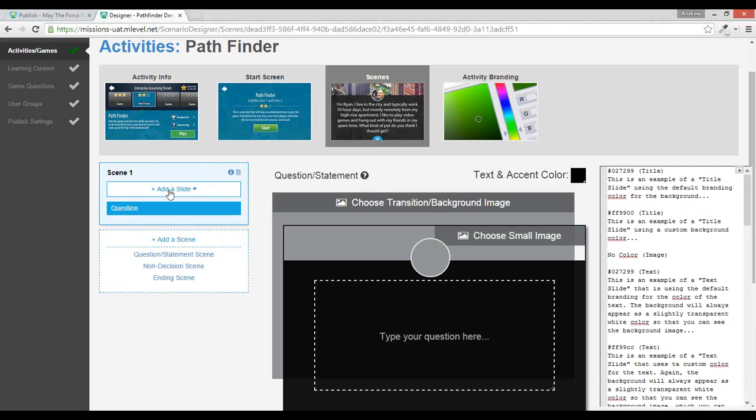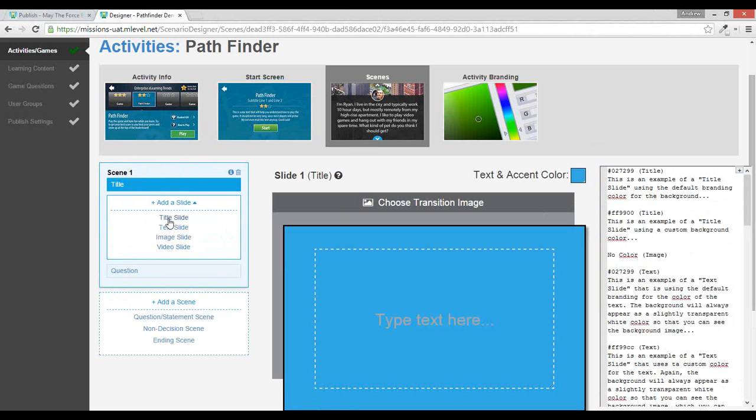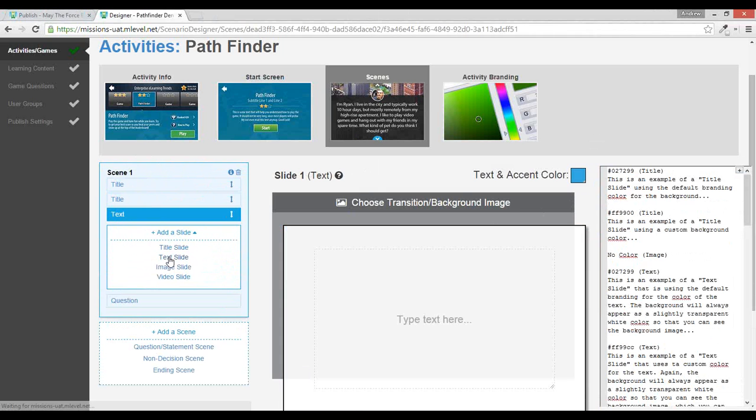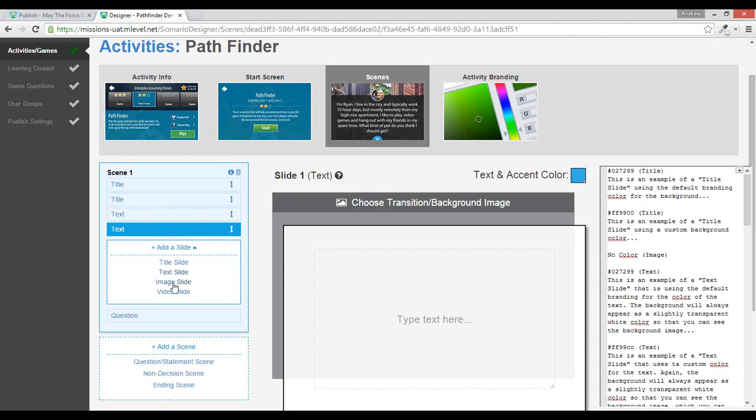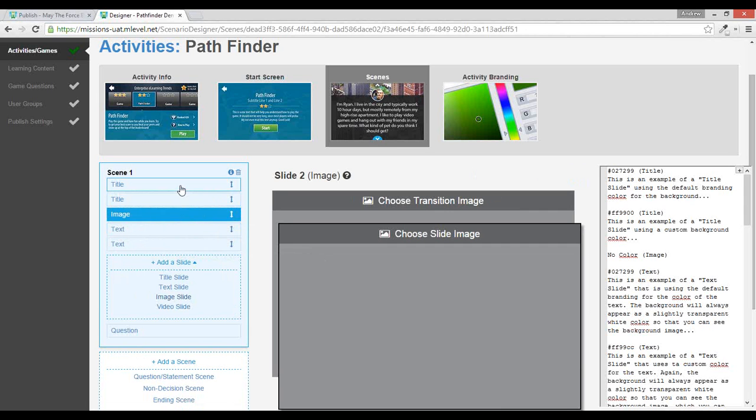And if I click on this little panel here, I can simply add a few more slides into this scene. So I'm going to add two title slides here, two text slides, and an image slide. If you recall in the Pathfinder demo that we saw, the image was between the title and the text slide. So I can just click on this guy, drag it up into here and place that, and then these will be the order that the slides show in this first scene here.